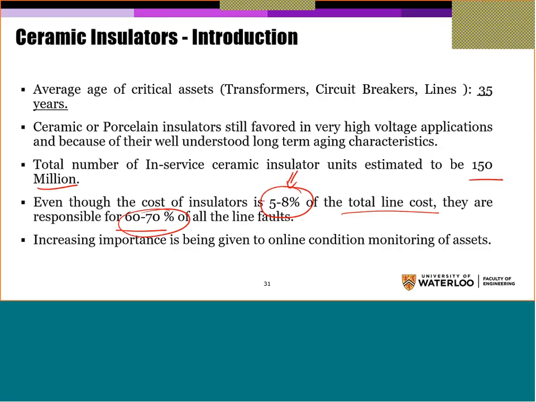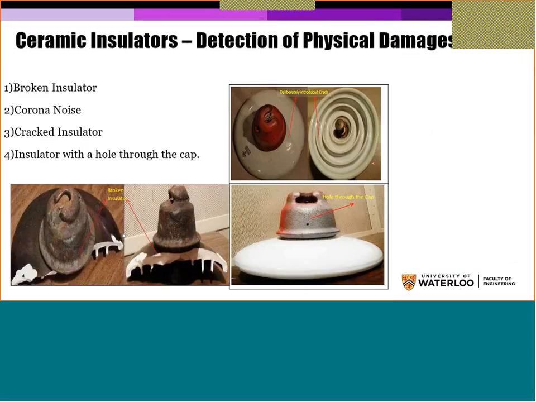Now, what is happening in ceramic insulators? There are different problems because of their aging. One of them is a crack, internal or external, because this is made with cement. There is a cement material inside, and this porcelain. This cement will expand and contract because of the difference in temperature between summer and winter, between day and night. With years of service, a crack starts to develop. Once we have an internal crack, you start to have partial discharge inside, and this partial discharge gradually will lead to complete failure of the insulator.